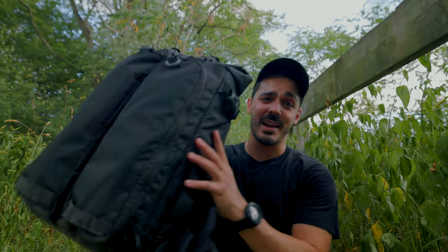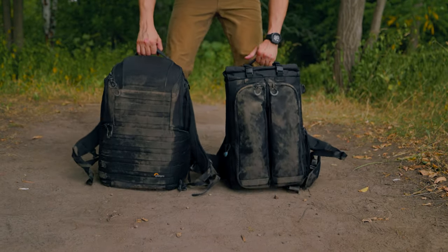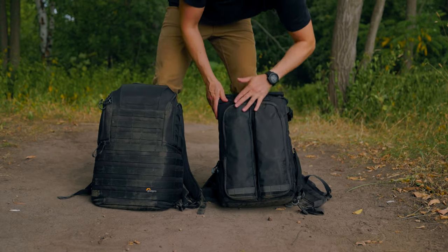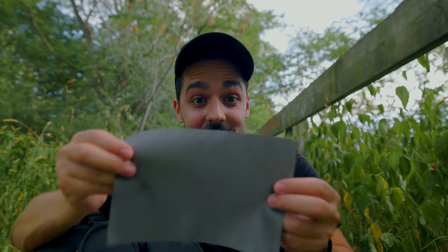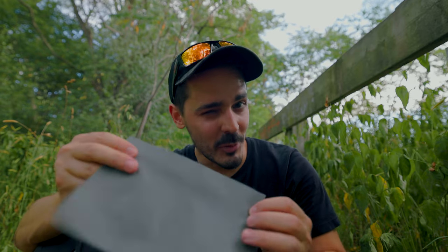I want to show you something really cool about this bag. The material is not your usual camera bag material — it actually uses two of my favorite materials. It uses X-Pac VX21, which is a really lightweight laminated waterproof material. Most camera bags use what is known as Cordura, and this is 500D Cordura, which is water resistant but not waterproof. The back of it also has a lamination, but the problem with Cordura is that over time it tends to get more dirt and grime which removes the water resistance. The interior of this bag uses what's called a Hyper-D ripstop material — most ripstop is that gridded nylon you see, but this is an ultra-weight diamond ripstop nylon. Super cool and unique.